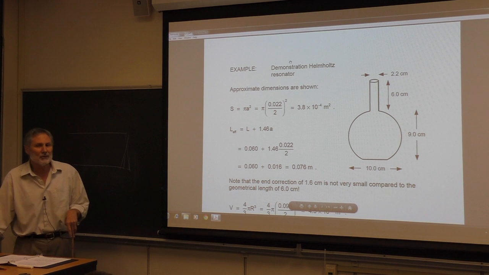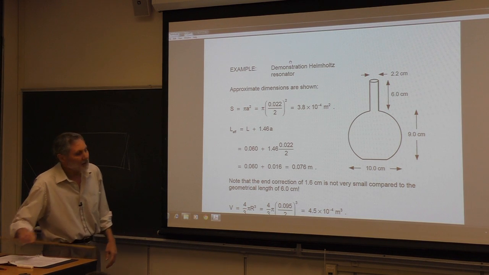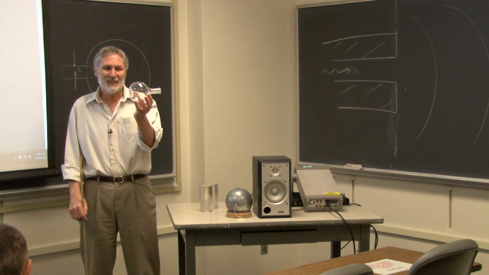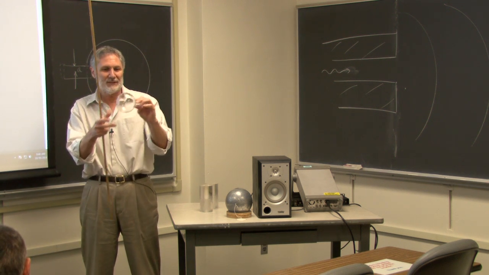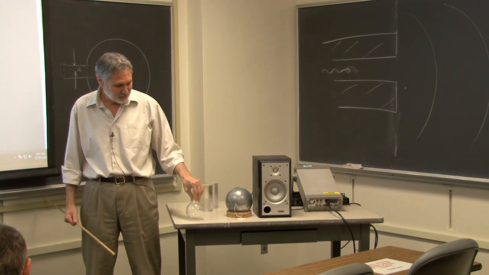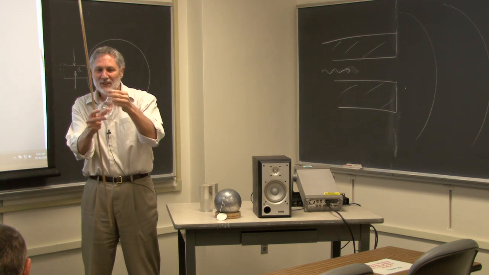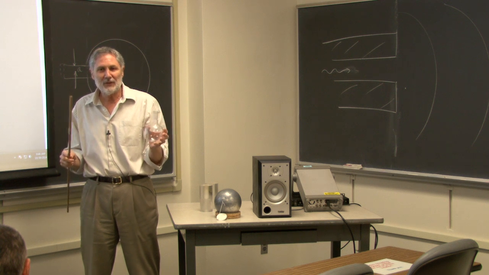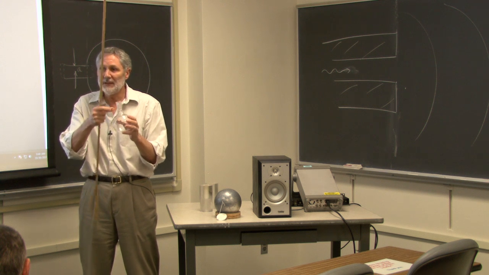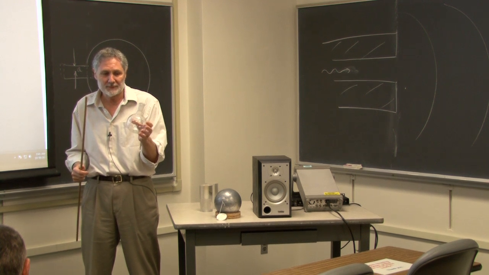Okay, so now we have our theory, right, with the end corrections. Let's take the demonstration. I've measured the distances here. Now, not real clear, right? Is it a spherical cavity? Well, kind of. It's got this flat part here, so you can rest it. And look at the curvature here. The resonators that we use for this experiment have been made with aluminum inserts, so they're much more accurate than this.